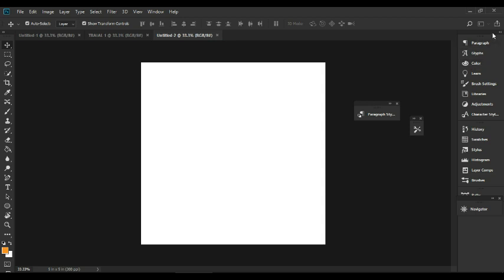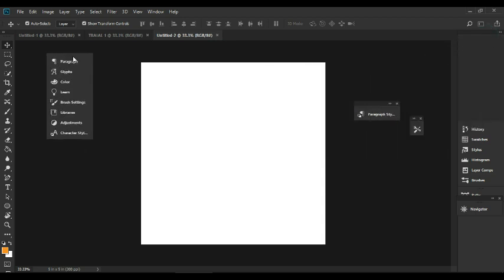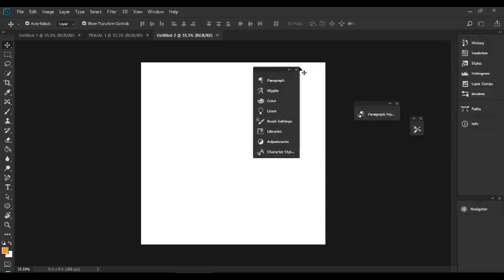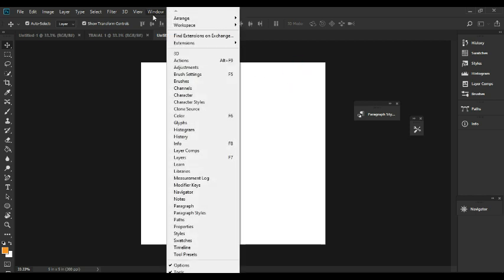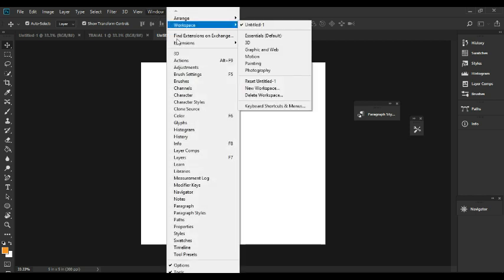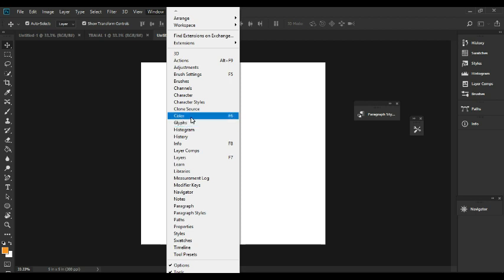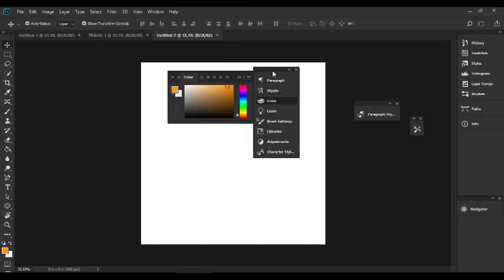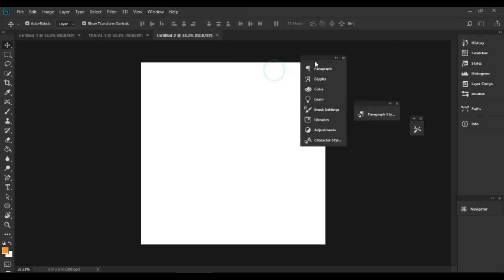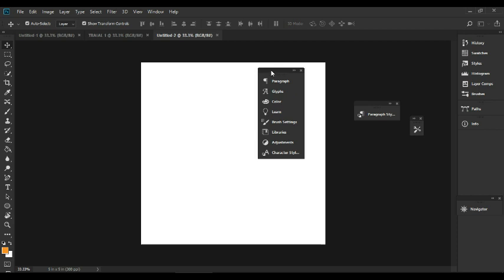So if I close all these things, Paragraph, Color, Brush Settings, and so on, I just close them. I can come to Window, where we have Color, so I can choose my color back, and then Photoshop brings back the layers panel and all the panels I just closed.